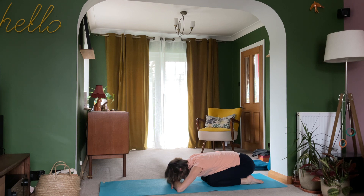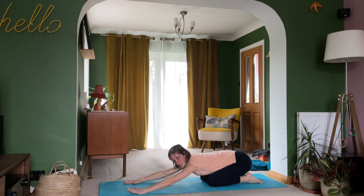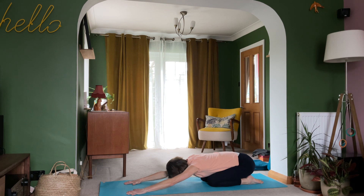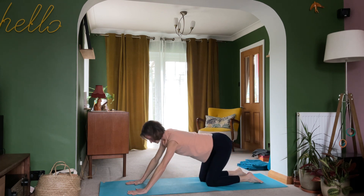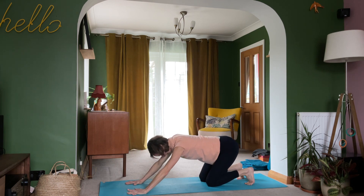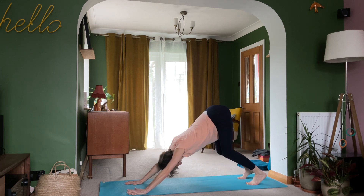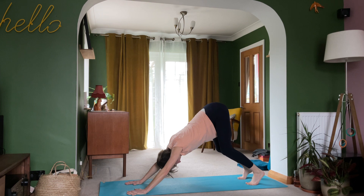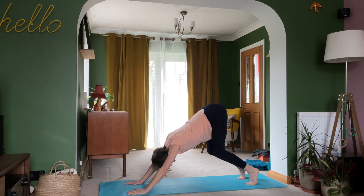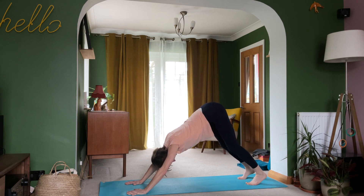Let's try one more version of that. Taking your hands further ahead once more. You can stay with the previous exploration if you'd like, or you can rest. Breathing in, come back onto all fours, tucking the toes under. Exhale — take the hips back, then lift the knees. Find that yawning action, moving into your down dog. Rolling up onto the toes on the breath in. Bend the knees, exhale, take the heels down.